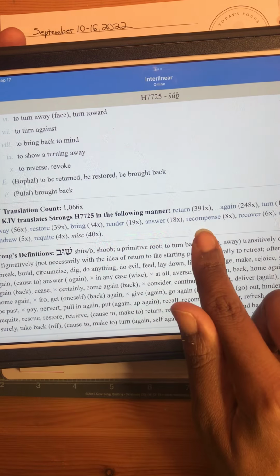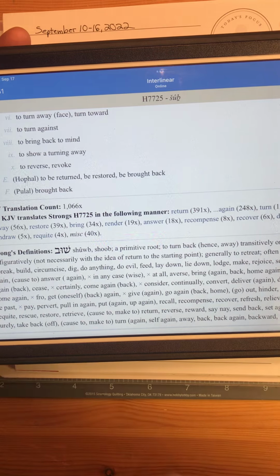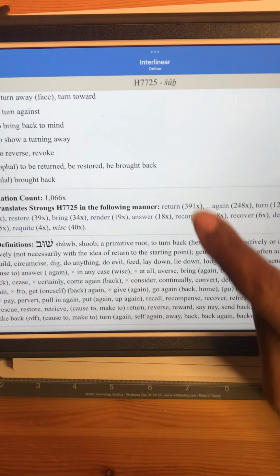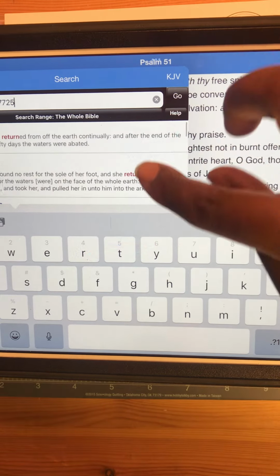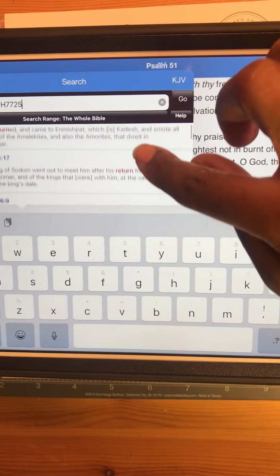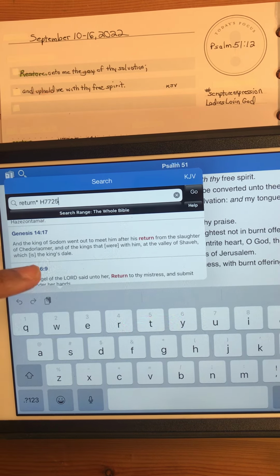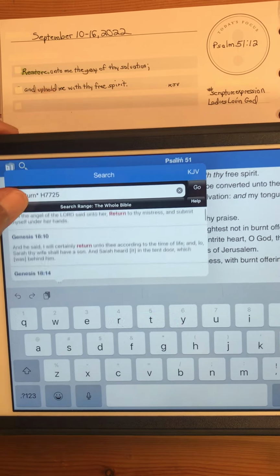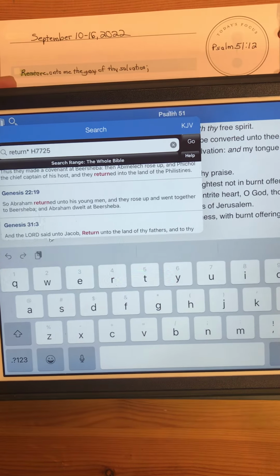What I really like about this is it helps with looking at cross references. Where else does the Lord give us this word? How else can we interpret its meaning? If you tap on one of the words, it shows you where else in Scripture that particular word is being used. The word was restore in the King James. Even though it might be used as the word return elsewhere, it is still the same Hebrew word. That's where you can make your connections and your cross references.